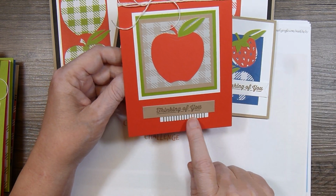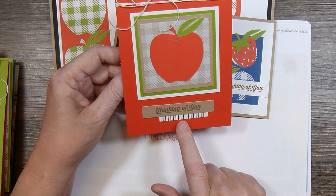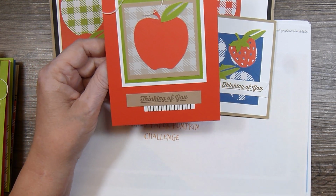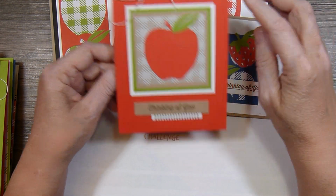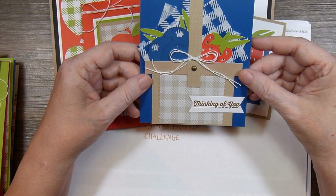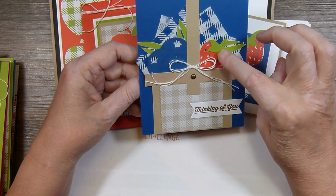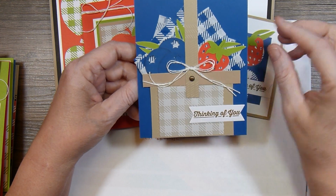And this was one of the stamps in the kit, and I just stamped it onto one of the tags and tucked it under for an accent. And that was one of the suggestions in the kit. And then the Thinking of You is from the kit, as is the twine. So here I did a basket, but rather than making the basket 3-dimensional, I just used it on the front of a card, tucked in some strawberries and blueberries and some of that tissue paper. Here's where I used a brad.